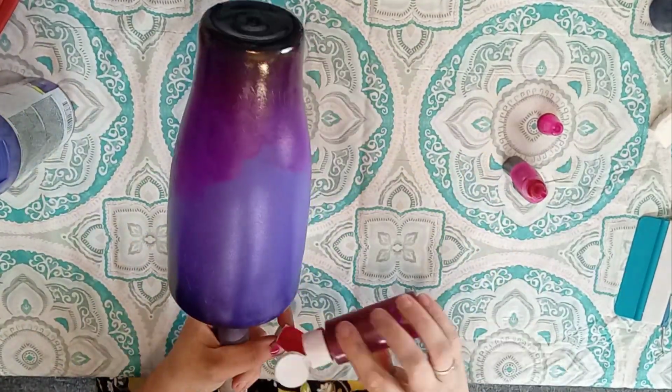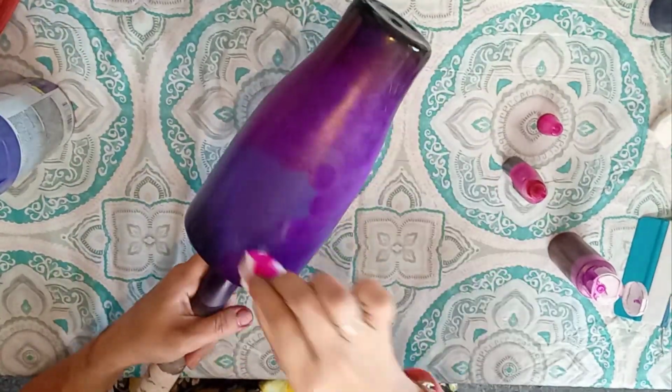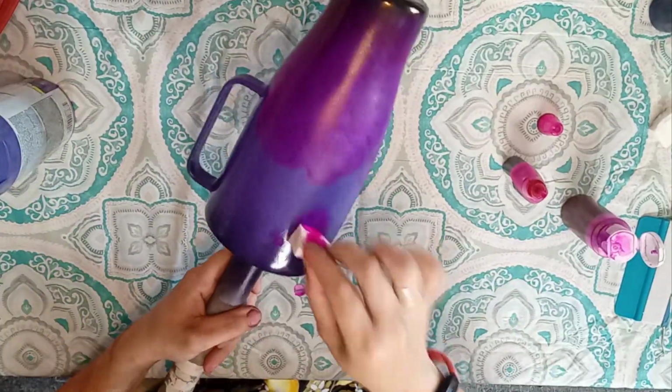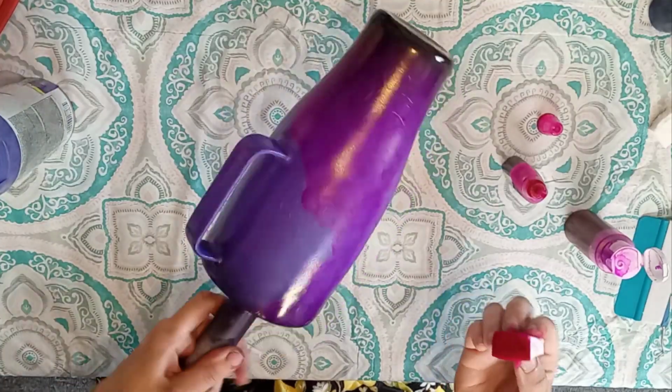I do have the Brisa alcohol inks here. However, that was more of a magenta. The one that I am using is actually alcohol inks that I made myself by using permanent markers and rubbing alcohol years ago that I still use.